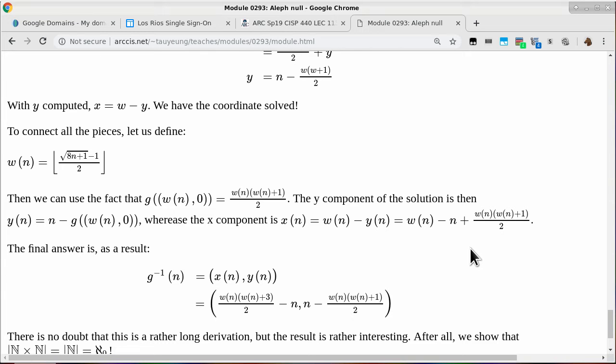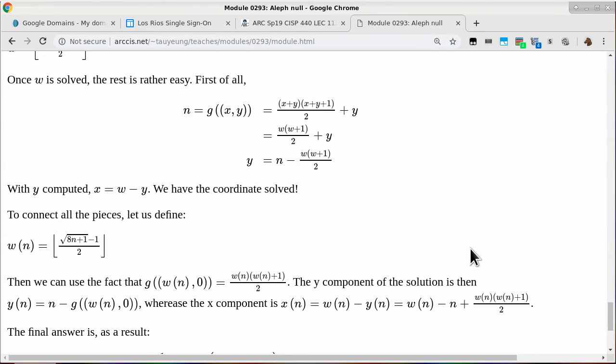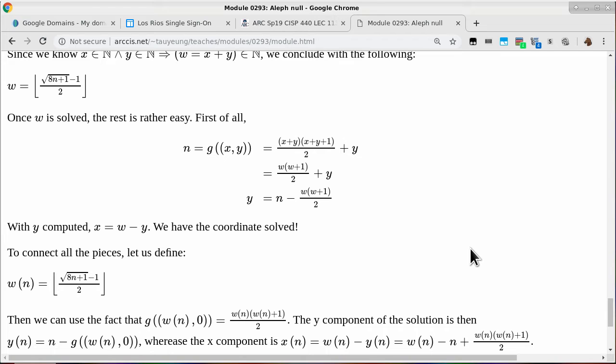So is that okay? All right, so let me go back a little bit and point out, all of this stuff here, that's pine needles. What is the pine tree? The pine tree is basically just saying, there's a function g to go from n Cartesian product with n to n. But because it is bijective, there's also a g inverse to go from n back to n Cartesian product with n. What does g look like? That's part of the tree.